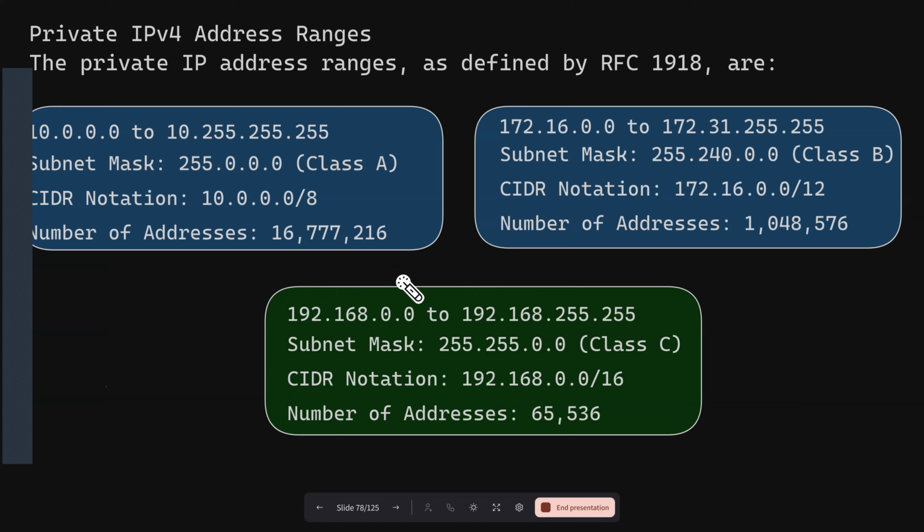So the first valid host will be 192.168.0.1, and the last valid host will be 192.168.255.254, just before the last one. But the total number of IP addresses includes the first as well as the last.